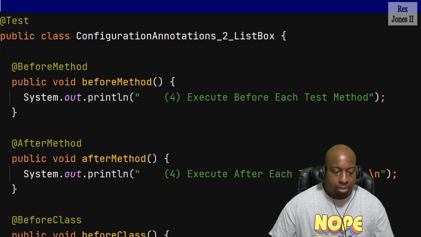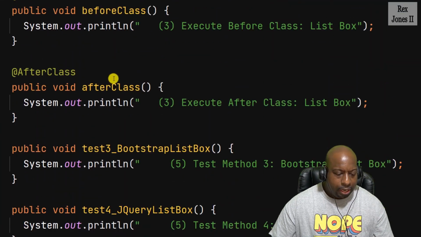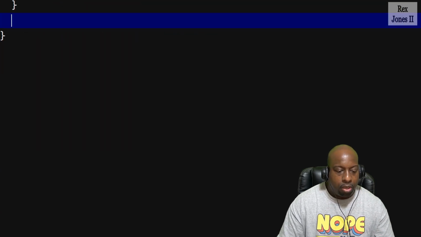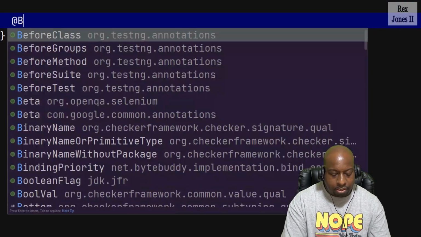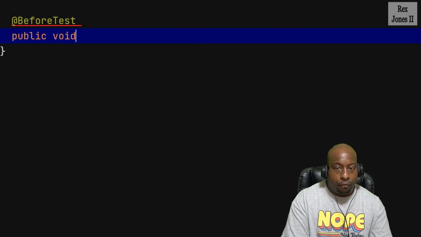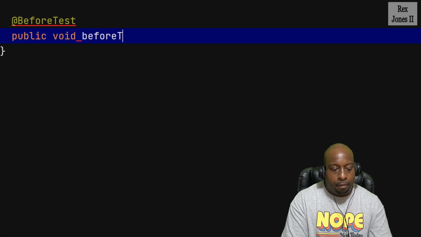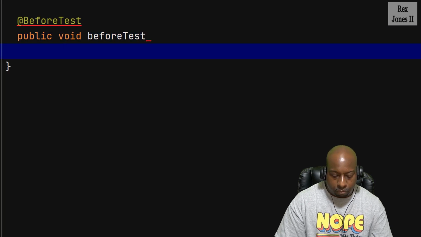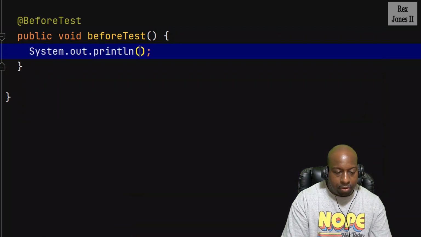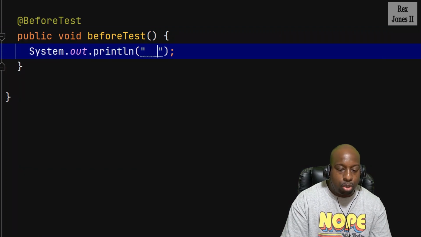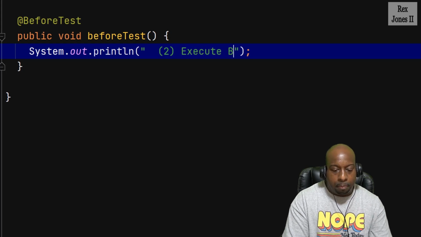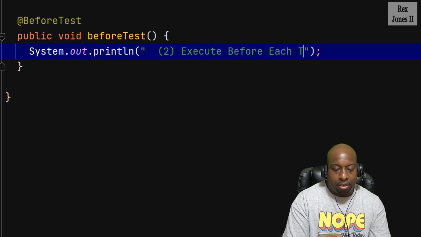Let's go back to class 2 and continue with the annotations. The next one is @BeforeTest, public void before test, and I'm going to add a print statement with 1, 2 spaces, and it executes before each test.